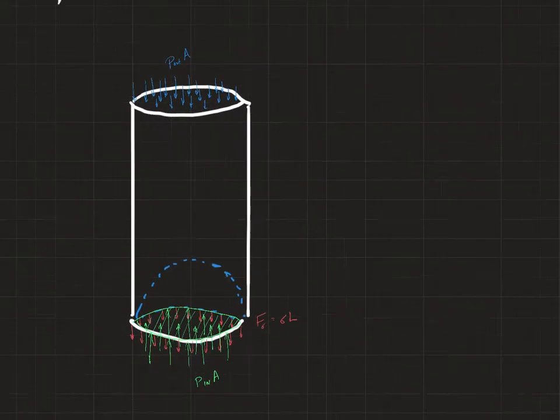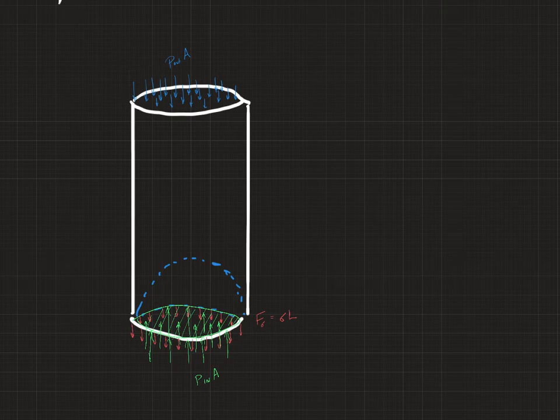Now you might say, well, what about the forces around the outside of this thing? There are forces out here, right? There are pressure forces, I can't draw them in 3D, but they're all acting on the outside of that cylinder, which we should take into account. But the reason we don't take them into account is because they all cancel. So we're not going to worry about those.